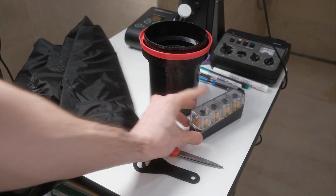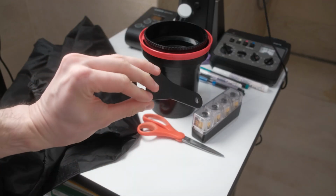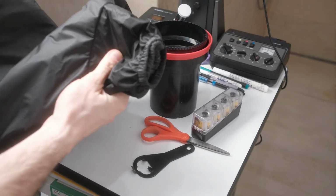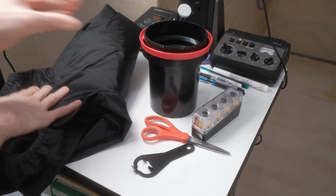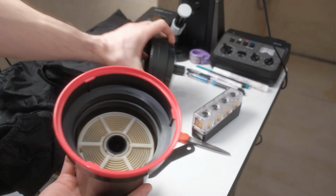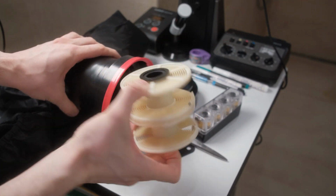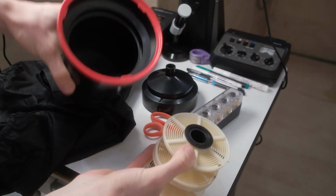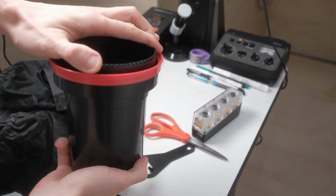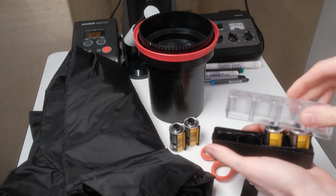To load up everything I'm using scissors and a can opener, and for one run I can only load 2 films in this pouch bag. I'm not using a Jobo tank, I'm using this tank from Paterson. It's much simpler for stand development, and I just start from this type of development. You have a core, and if you put it inside you can close the lid, and with a small plastic part you can rotate the roll inside the tank.